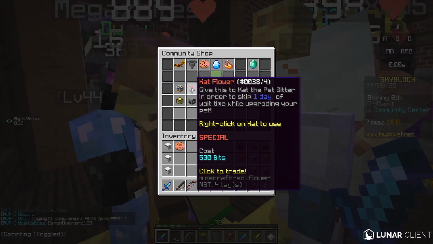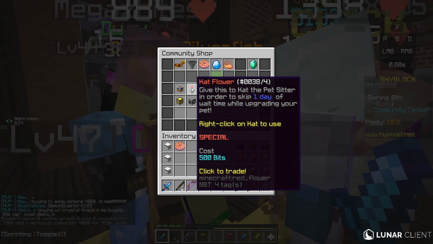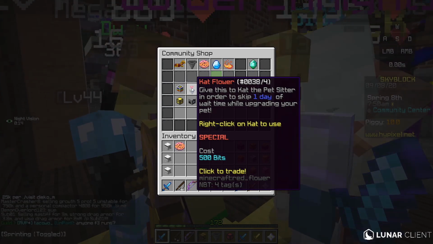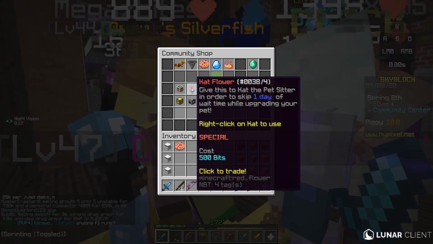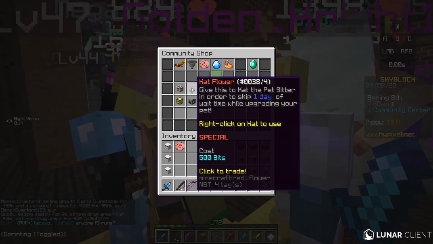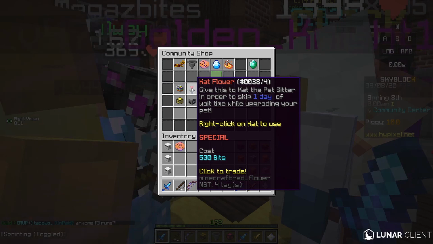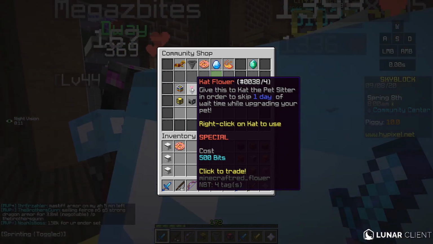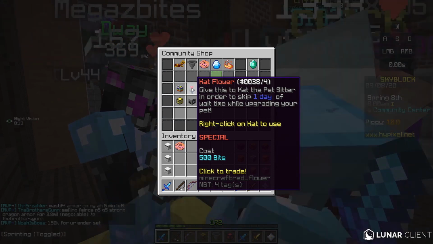Right-click on cat to use. This costs 500 bits. That's actually really cool, because I'm not sure if you can use multiple, but you probably can. So if you have the bits to spend, and maybe you want to upgrade an Ender Dragon, every single one of these takes off a day. So if you get 30 of these, it'll upgrade your Ender Dragon instantly.